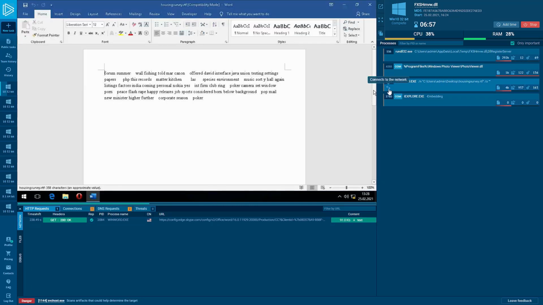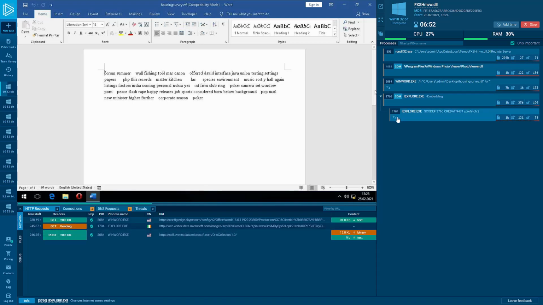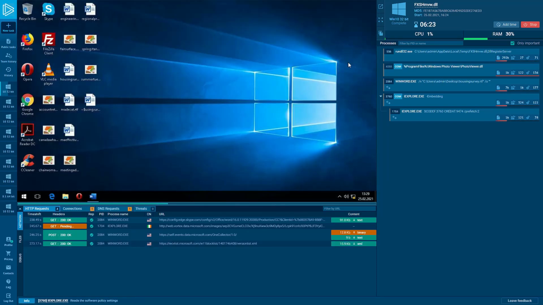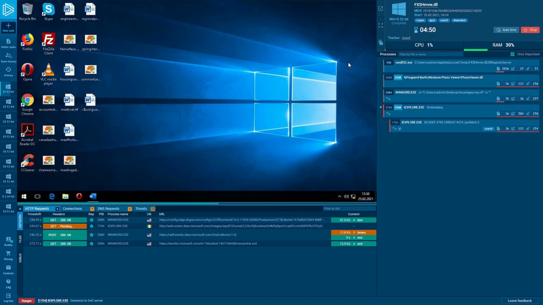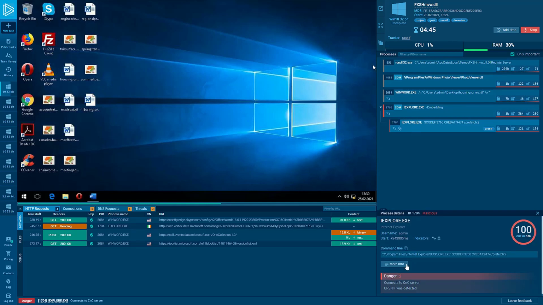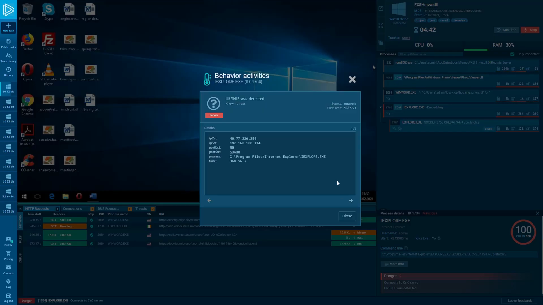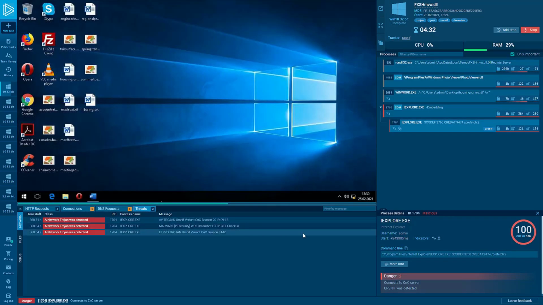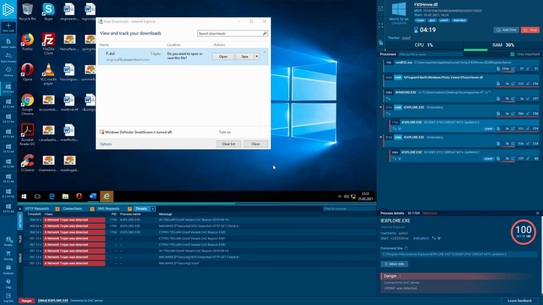sends HTTPS requests. You can see that right after that Internet Explorer has been executed via component object model and starts sending packets. And Ursnif execution is triggered by its hooking to the network's API. It takes some time for malware activity to begin, so please be patient while you're doing your own analysis. We fast forward a little, and that's it. Ursnif has been detected. By looking at the process indicators, we can say that this trojan was detected by Suricata IDS rules. So we dealt with this Gozi sample, and let's move on.